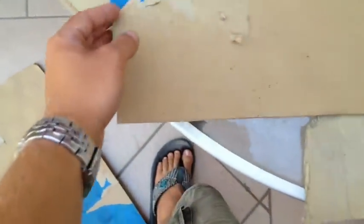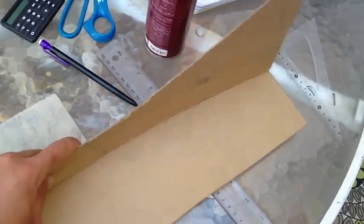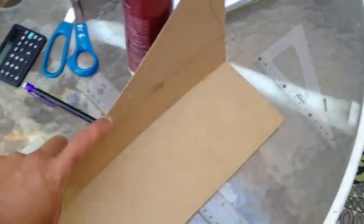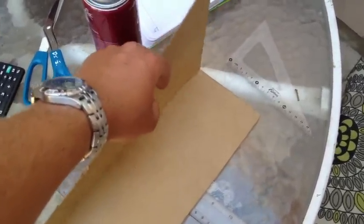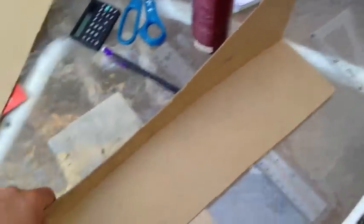Alright, because I don't have the 4 pieces, I need a little more support, so I quickly cut out this thing. It's 5 inches by 24 inches, and I'm going to glue both of these on here with the white glue, and that's going to give us the support so it doesn't go side to side. It should really strengthen it up. They're going to turn into like a box. I'm also going to cut smaller pieces, a little square to glue in to give it the rigidity. You go back and forth all before I cover it, which will give it even more strength.